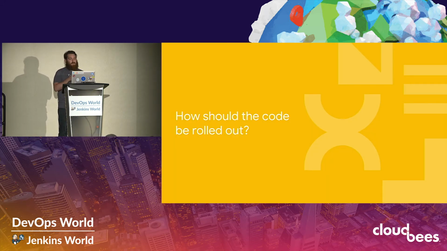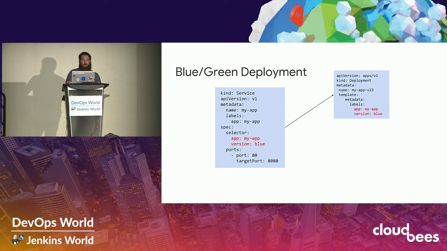Cool. So how should we roll out the code? Now that we know where to point things to, how should you roll this out? Well, how many folks are doing blue-green deployments today? Some. How many people are doing rolling update? How many people don't update their code once they launch it? No? Okay. Just checking. It's late.